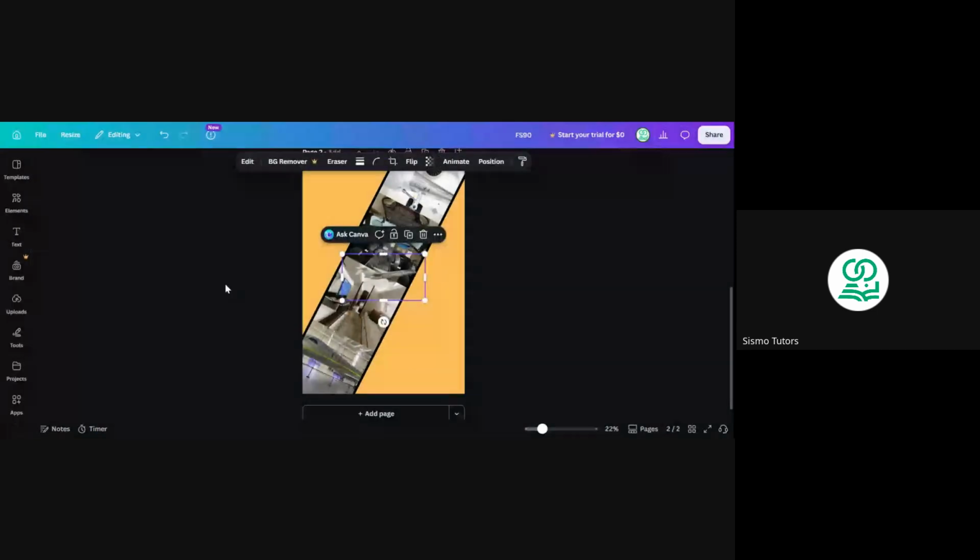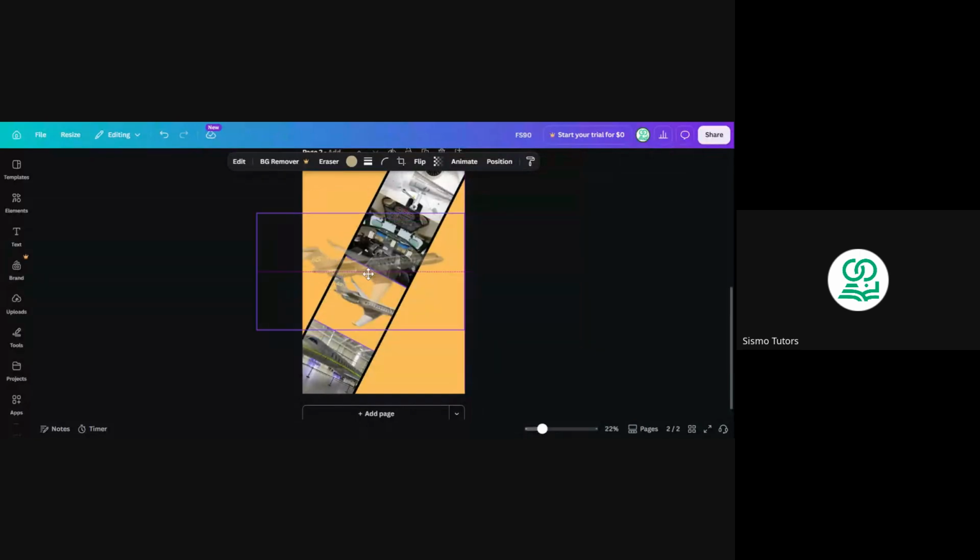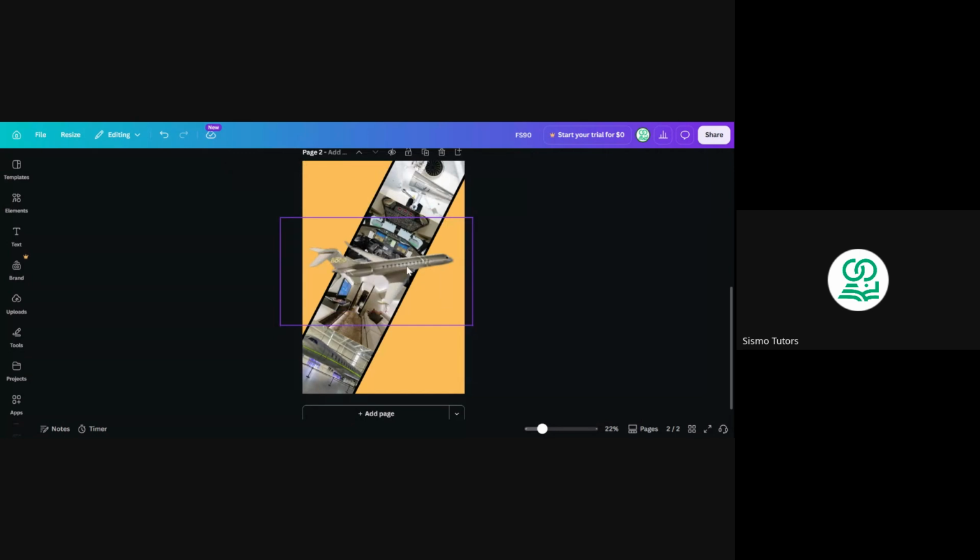All right. So this is what we have. Like I said, I don't think that picture is high quality. Are you seeing how it's looking? This is what happens when you use low quality images. When you're removing the background, it's not going to look nice. That's why I keep saying you have to pay attention to the quality of the image so that it doesn't look like this. I don't know if you're seeing it, but it's not looking sharp.